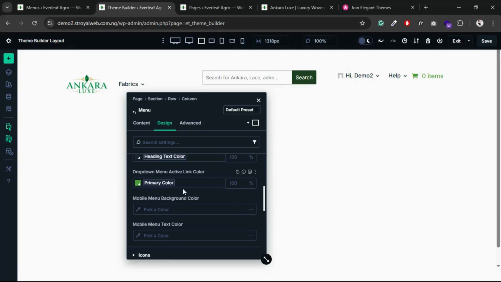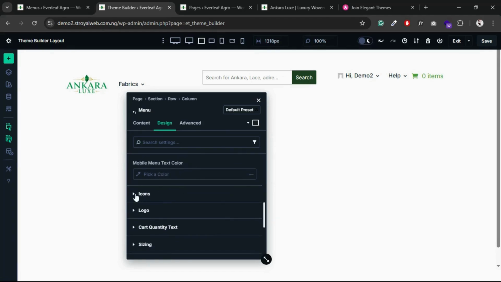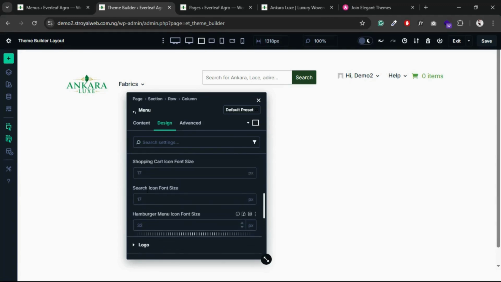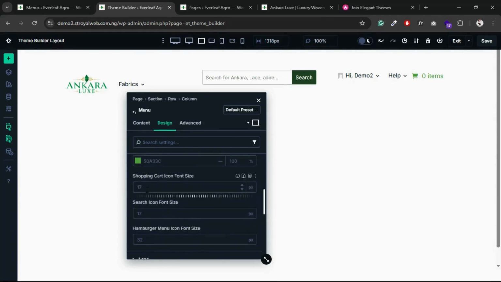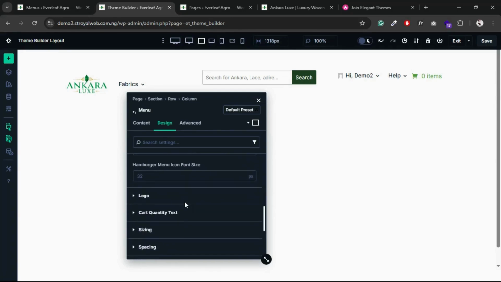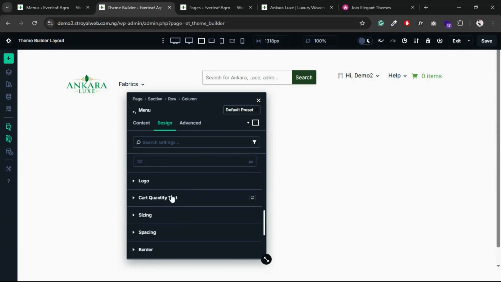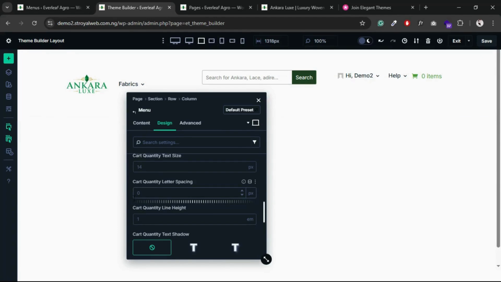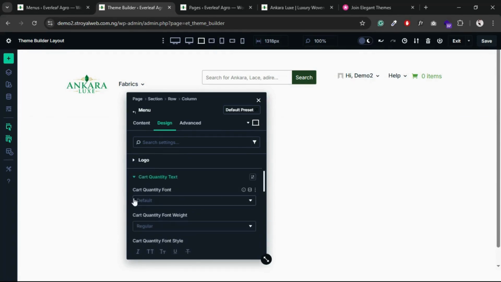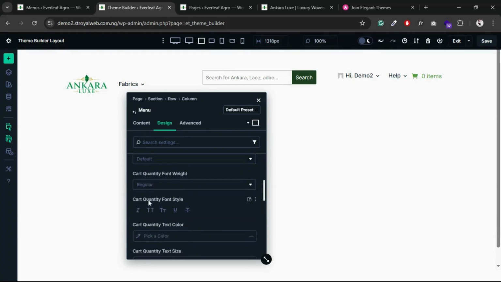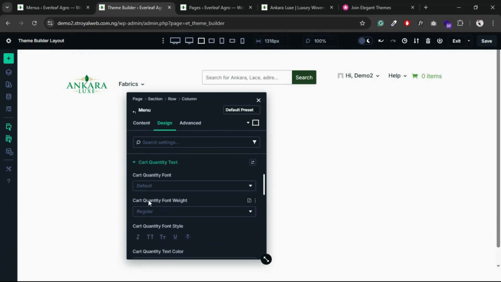Another thing I need to do is for my icon. The shopping cart icon size, I can just reduce this a little bit. I'll make it 16. Another one I also want to reduce is my cart quantity text. I'm going to click on this cart quantity text and leave all this default. If you have a particular font you need to use, you can apply it there.